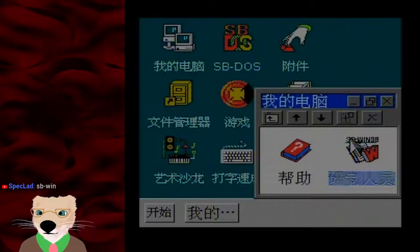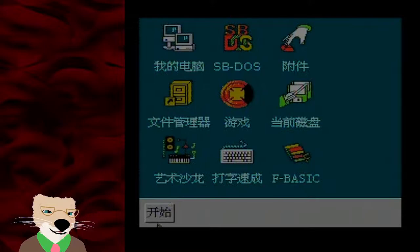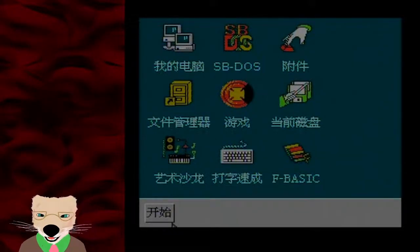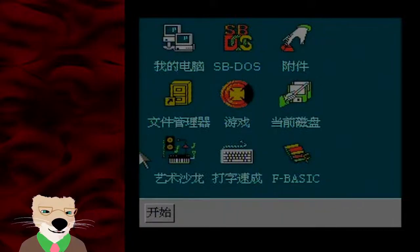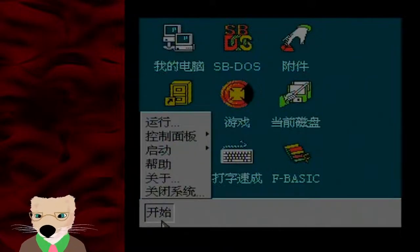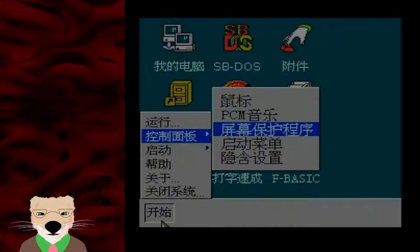Better than a confused paperclip. Mouse. Let me just give it a good shake. That one pixel. No. Okay, that did not do anything. Was it this one? The third one is screensaver. Yep.